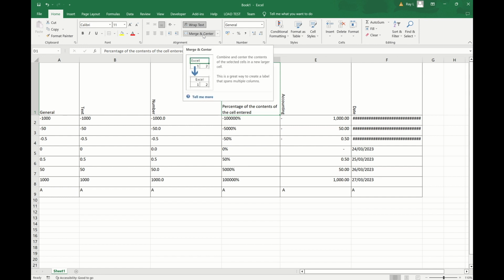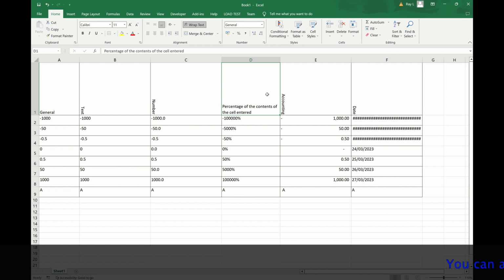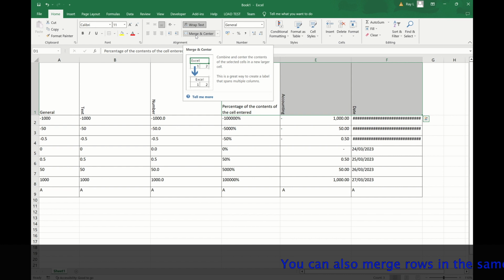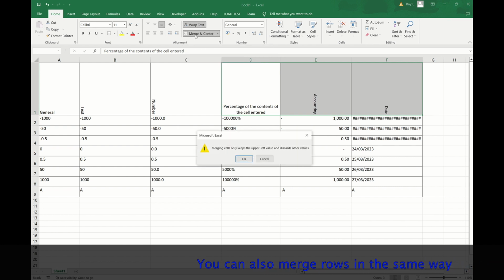What this does is take what's in a cell and merge it across columns. So let's show you that as an example. Again, let's take our data here, percentage of the contents of the cell entered, and let's select cells D, E and F. And if we click merge and center, it will give us a warning to say that we only keep the data in the upper left cell.